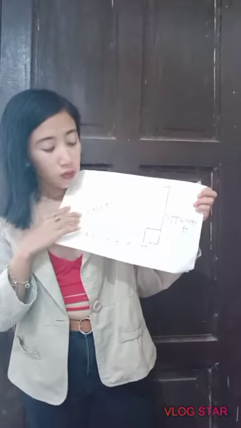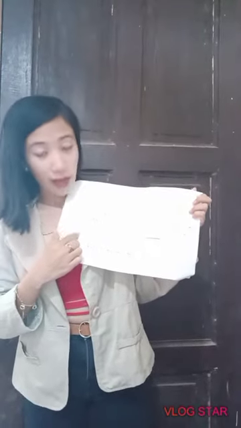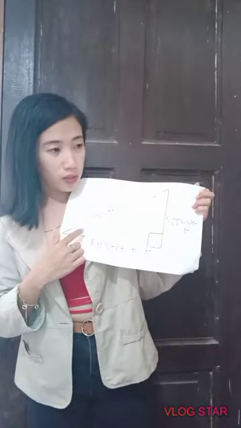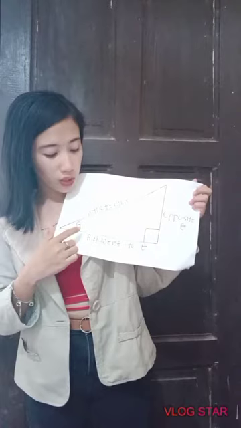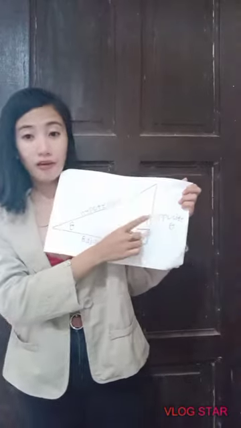So to avoid being confused about where the opposite and the adjacent are, we must always look for the location of theta. Where theta is, that's where the adjacent is located. So this is the adjacent to the theta and the opposite of the theta. We must always remember that the opposite is opposite to the angle theta, the adjacent is next to the angle theta, and the hypotenuse is always the long side of that triangle.